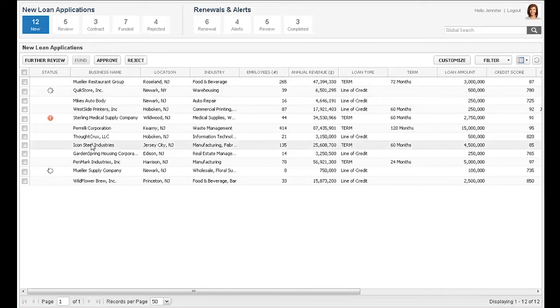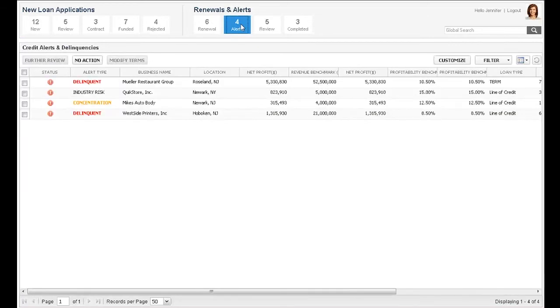In the center of the screen, we have the work items grid with the user's tasks along with the associated content. In this case, we have new loan applications, and we can see relevant data for those applications to allow users to take action. Each queue has a different set of columns. Again, these are configuration driven and can change to support new requirements. If, for example, I move to the alerts queue under renewals, you will see that the columns of information have changed. What is highlighted has also changed. In this case, we are highlighting alert types, so users can quickly focus on what needs attention.